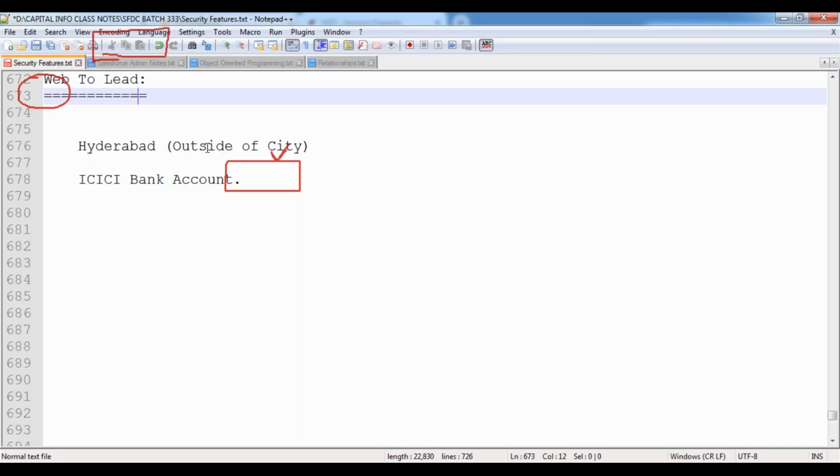This facility is very important because nowadays, if you want to apply for a credit card, how do you apply? Through online. How do you apply for a personal loan? Through online. How do we apply for an insurance policy? Through online. How do we open a bank account? Through online. Everything we are doing through online. So here also, we can show our interest online with the help of Web to Lead.